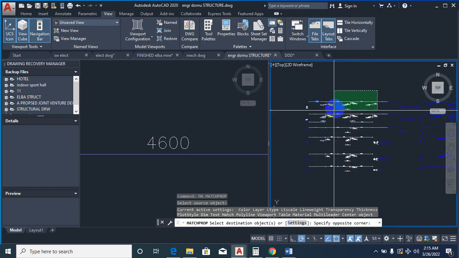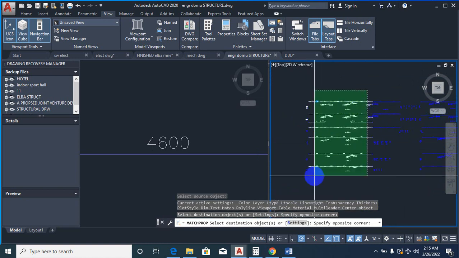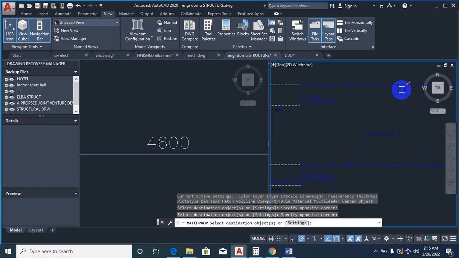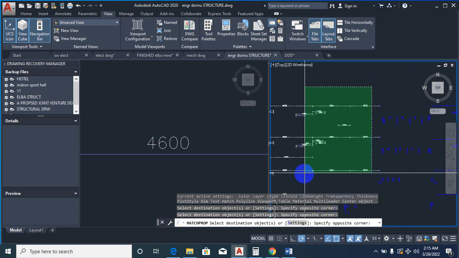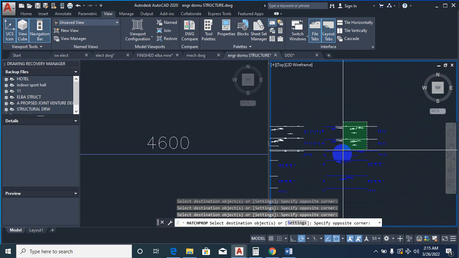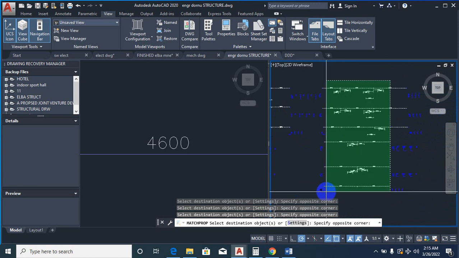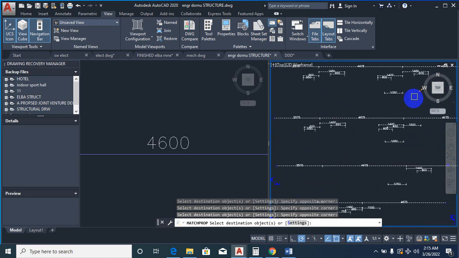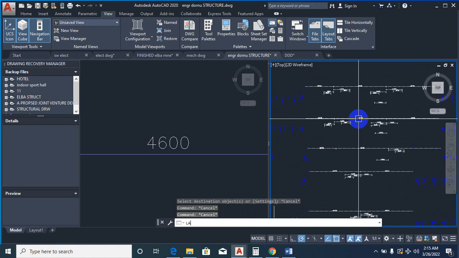Once you're done with that, you can come back and do the vertical ones. To do the one for the vertical, you have to match it with the property of the one which is already vertically arranged. Okay, let's come back and turn on our layer.